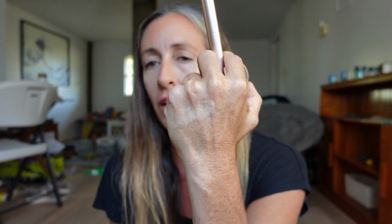So let me just kind of compare it a little bit to RMS, okay? Because I've been using RMS Un Cover-Up for a long time as my under eye concealer. So obviously with Gressa, you're gonna have a much lighter, thinner formula. The RMS Un Cover-Up goes on like a heavy, dense, balm-like texture, right? And even these guys in the world of concealers probably are considered pretty thin, but the RMS definitely has a thicker, more chunky glaze to it. More of maybe what you would consider a concealer to usually have.